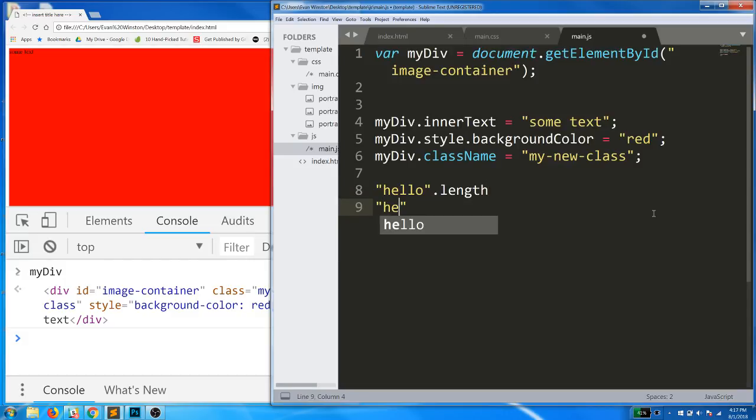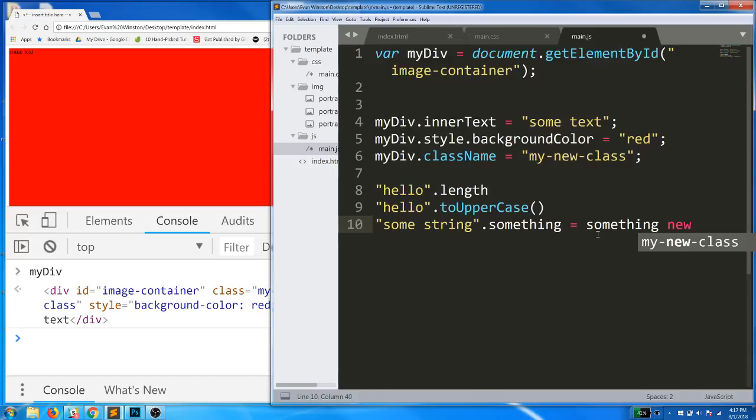We have seen things like hello.toUpperCase to convert a string to all uppercase, but we have never seen some string dot something equals something new. This is a particular syntax that we have never seen before because it doesn't work. You cannot apply logic like this to a string. So, what data type is an HTML element in JavaScript?